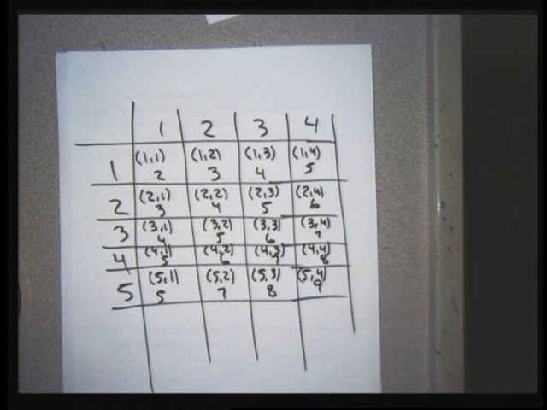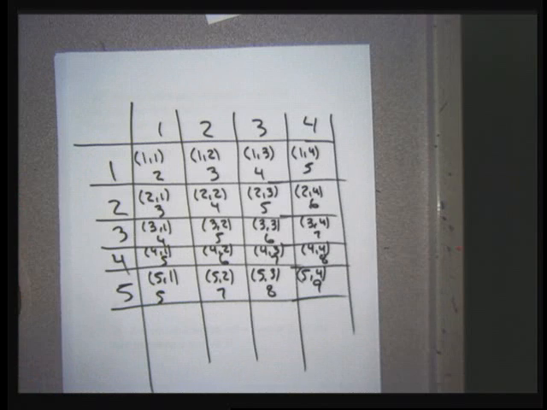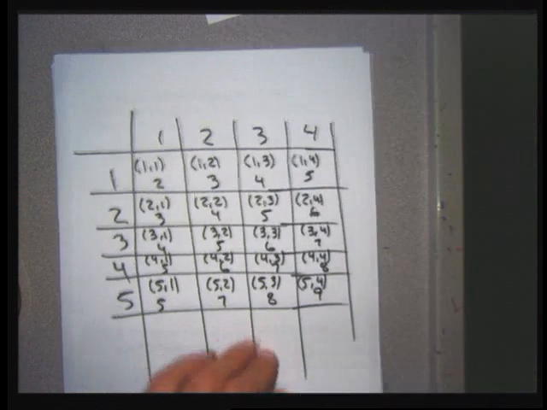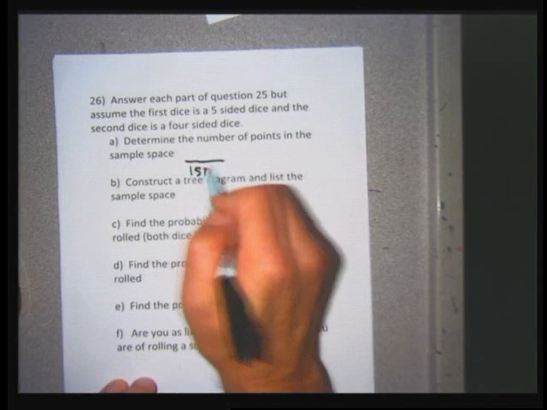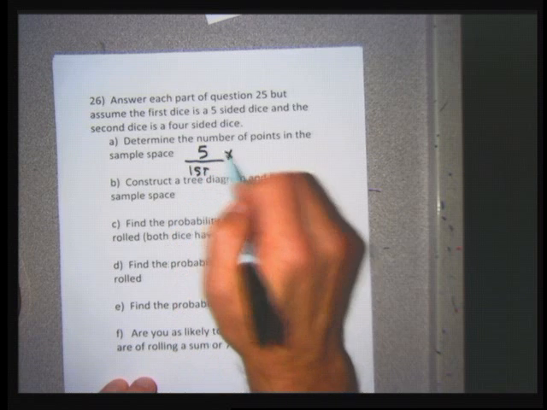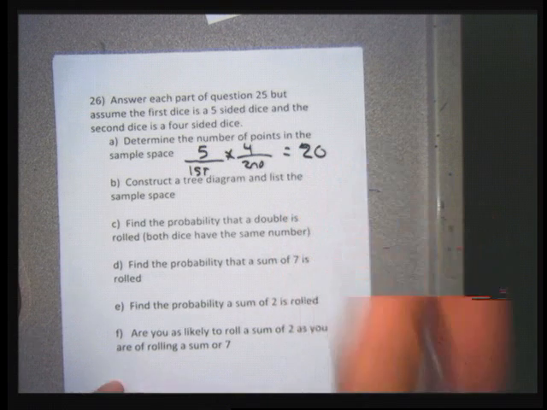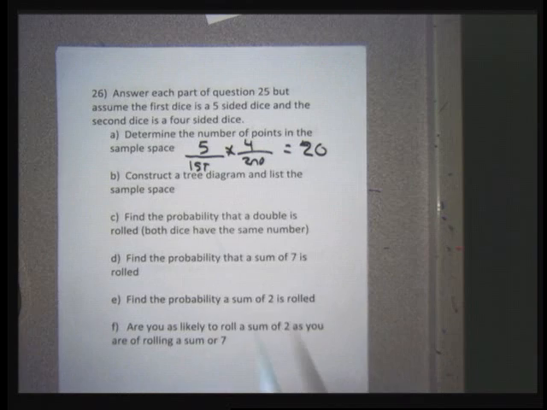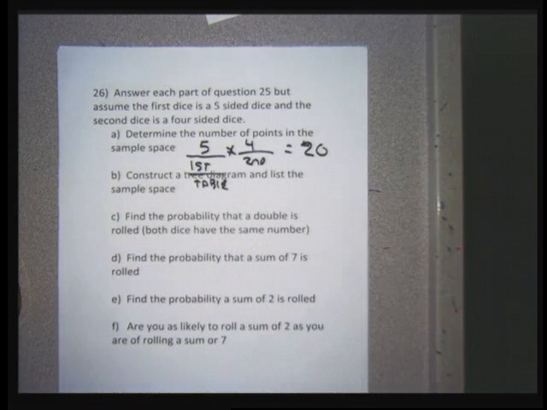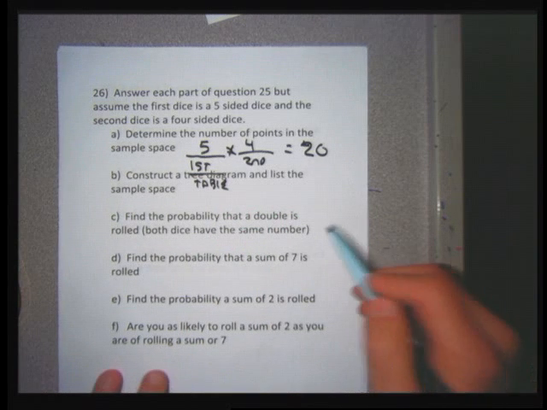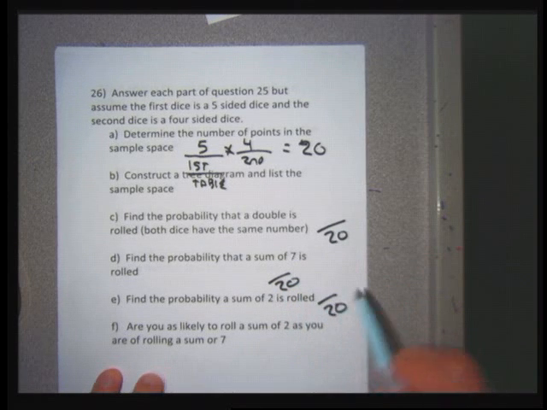So my sample space has 20 in it because it has 4 by 5. My sample space of rolling a 5-sided dice and then a 4-sided dice is going to have 20 in the sample space because the first dice, which is a 5-sided dice, can come up any one of 5 numbers. The second dice, which is a 4-sided dice, can come up any one of 4 numbers. So my sample space has 20 in it, and I'm going to construct a table to make any dice sample space. Now I'm going to do probability questions, and each of my probability denominators is going to be 20 because my sample space has 20 in it as opposed to 36.